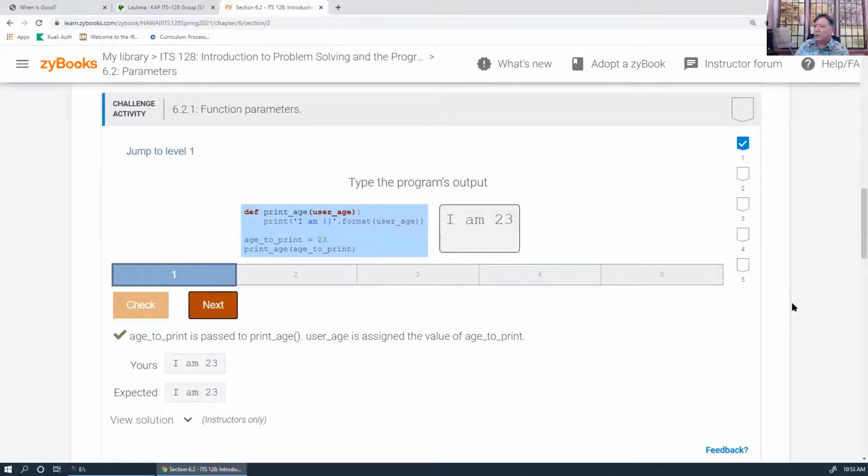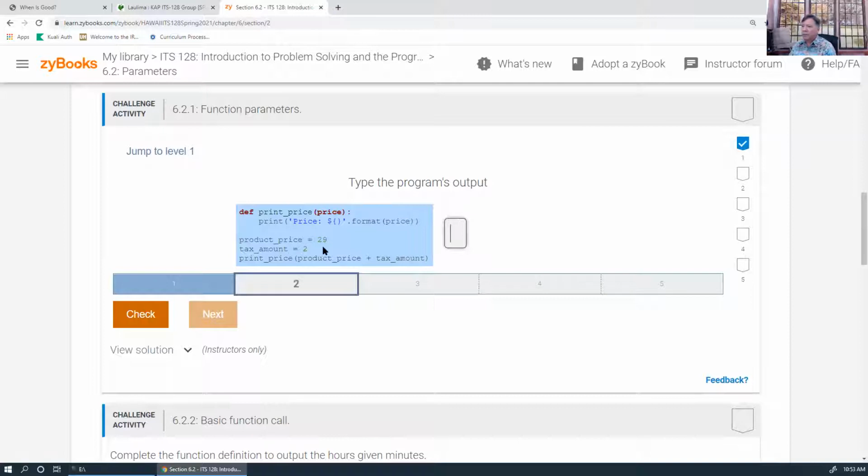Okay, what's next? Here, there's a price and a tax amount, and those two are added together, and that equals 31. So when this is called, this is going to be 31.